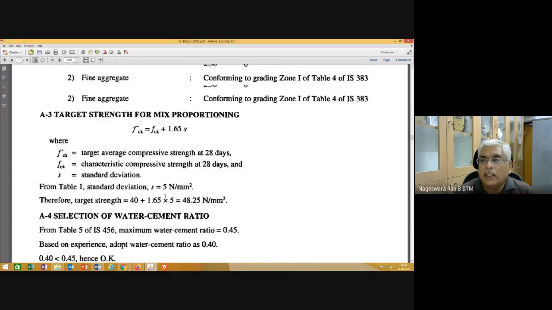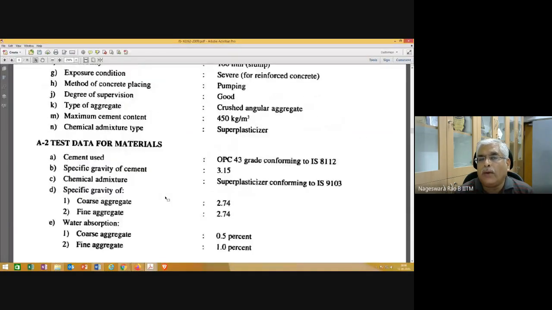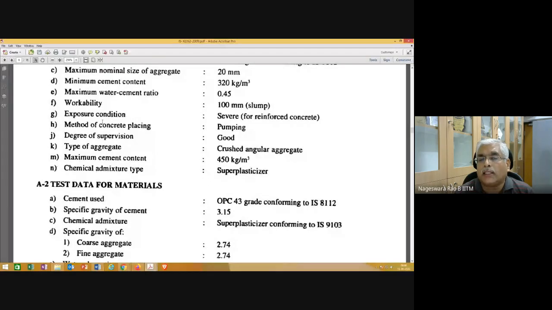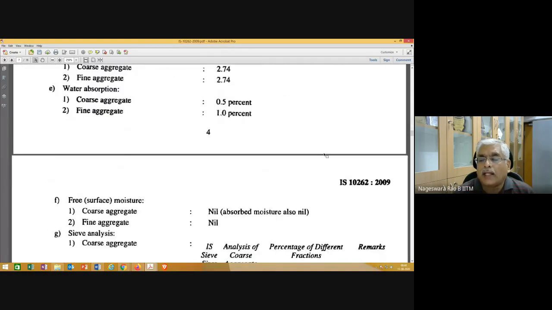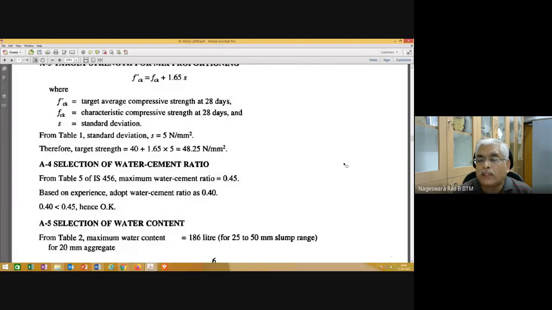In the beginning, we assumed the exposure condition to be severe, and we are doing all this mix design for reinforced concrete. So that information is good enough for us to get an idea about water cement ratio.